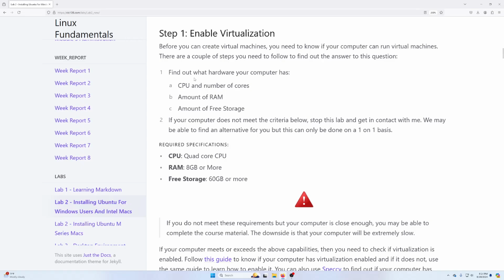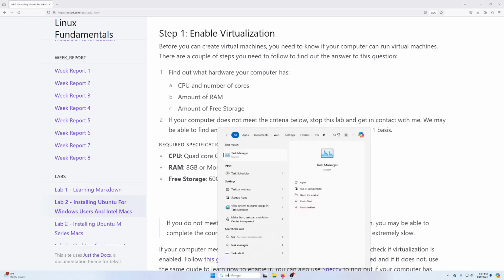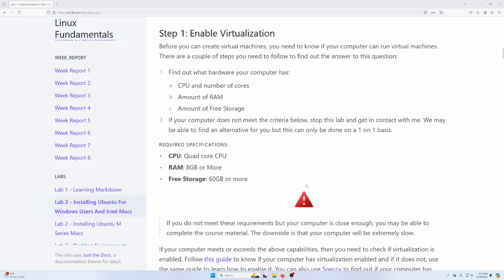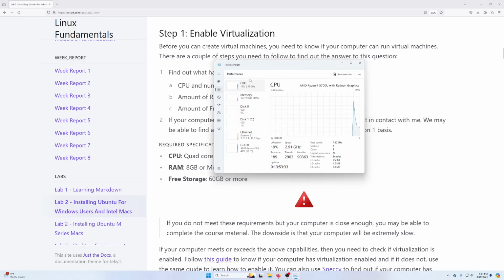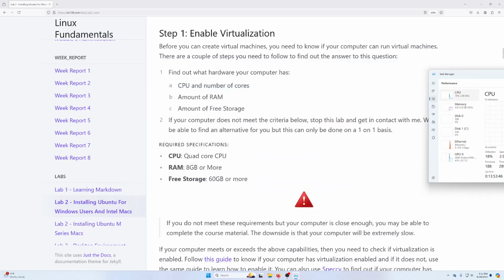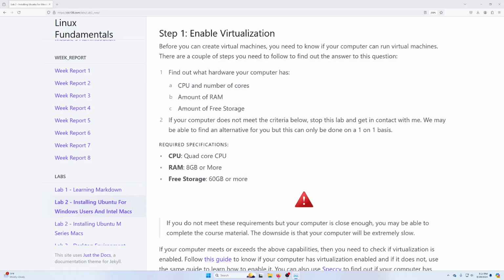So how do we do that? There are many ways to do it, but the easiest way is to open the Task Manager. So, Task Manager. And then in here, we are gonna go to the CPU section, and then you should see an option that says virtualization enabled. If it is disabled for you, you will see an option that says virtualization disabled over here. Okay, so we're gonna move this out of the way because we're gonna go back to the Task Manager again later.